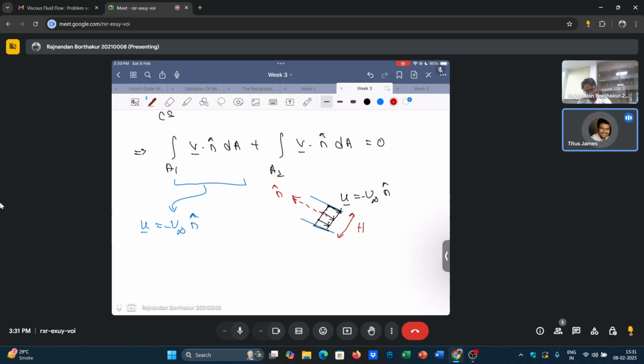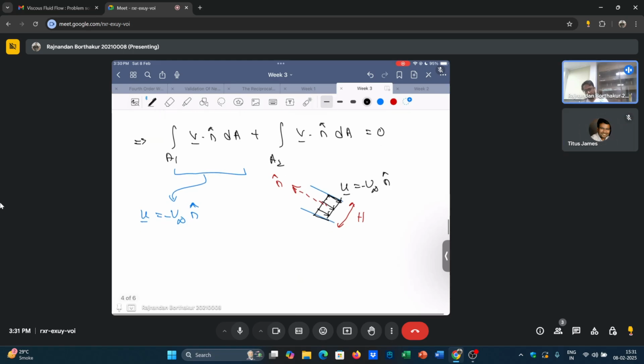We have to substitute the value of area. Yeah, exactly, b times h. You are absolutely right. So this integral becomes over a1, u infinity n hat dot n hat. Always follow the maths clearly. The math will lead you to the result, and that's the reason why you should not skip the math, if you want to develop a good understanding of the physics happening in the problem. If you substitute the velocity minus u infinity n hat, with a dot product with n hat, this becomes n hat dot n hat, and the dA is basic.